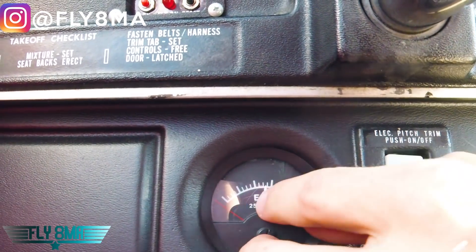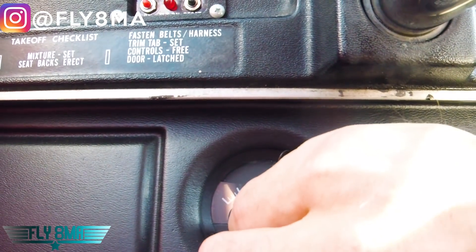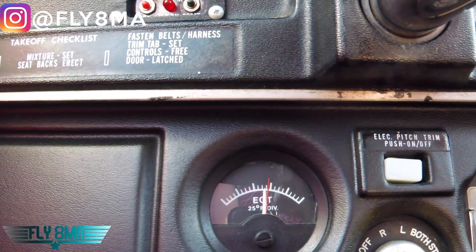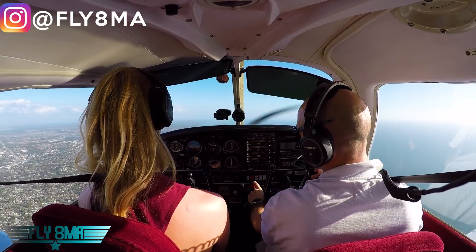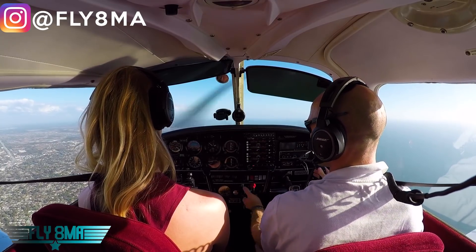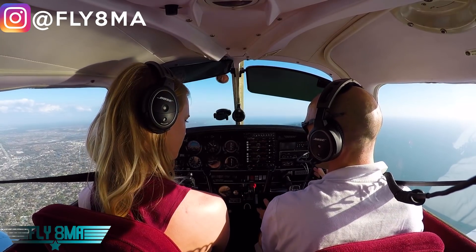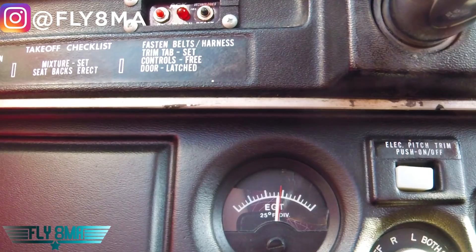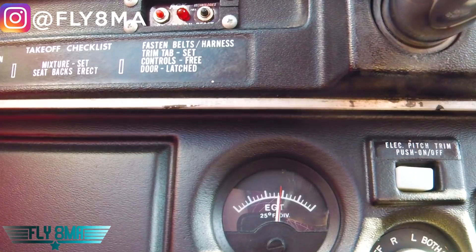So ultimately, how we're going to do this is look at where the EGT is now. I'll go ahead and put my little red line so it's lined up with my eyes from over in the right seat, and I'll slowly move our mixture back — just a quarter inch back — and then wait. This is kind of a long process, so it takes time. We'll see that white needle move a little to the right, then lean it a little bit more and wait for it.